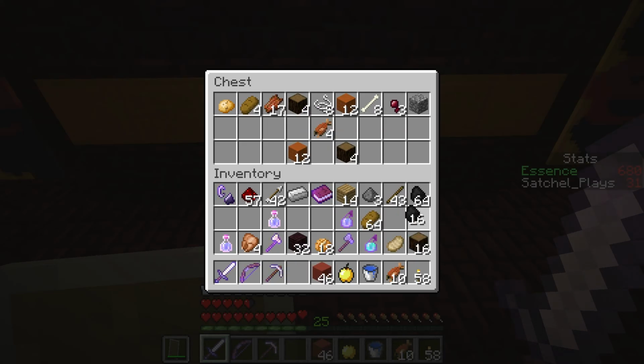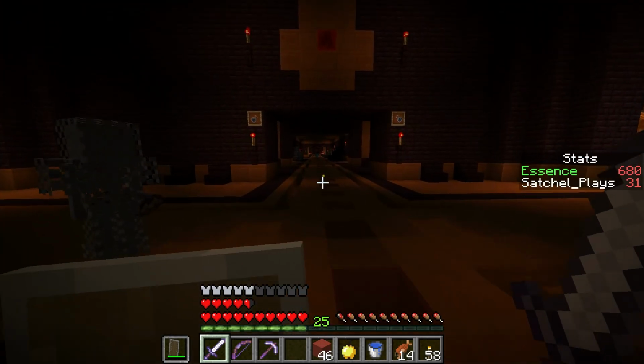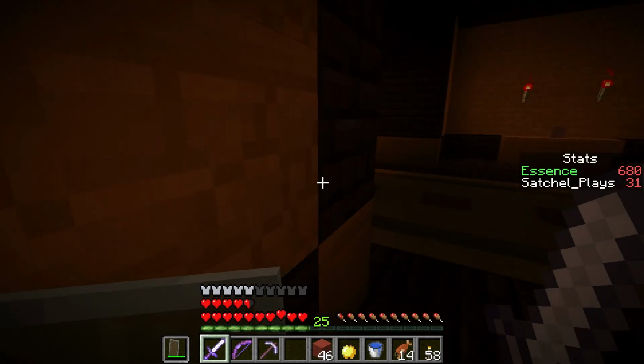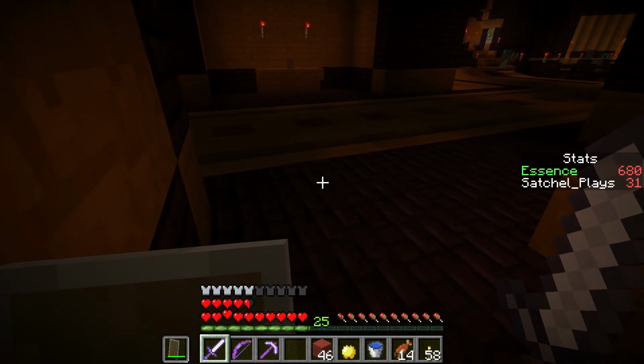Potato I don't need. I got so much bread. I don't need that. Redstone, I don't think I really need it, but we'll keep it for now. I'm going to put that away. Coal. Gunpowder we don't need. Okay, we'll keep those. Oh, I'm so excited about the arrows. You have no idea.